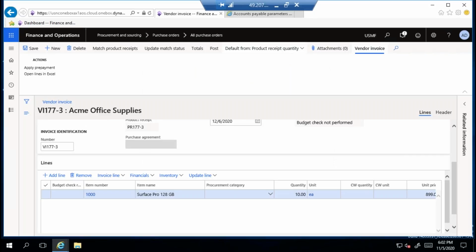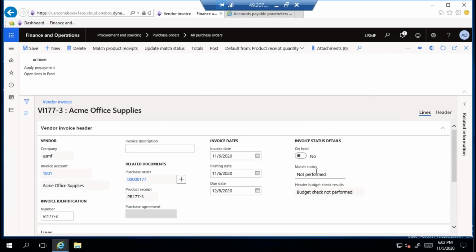Because actually for 45 I have already invoiced. Now remaining 10 quantity only is available to do the invoicing. So if you select product receipt quantity, it will validate how many quantities are available, only 10.